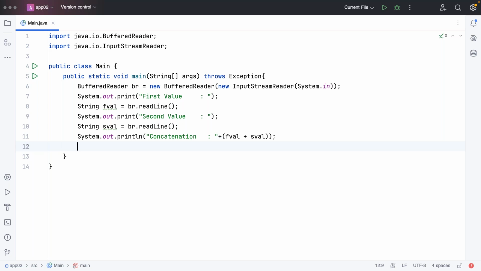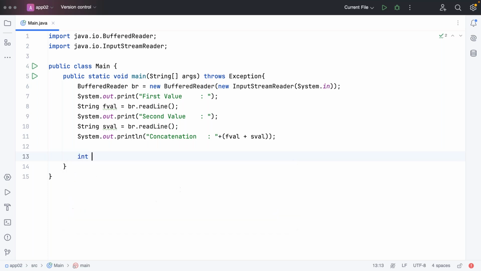Wrapper classes are available in Java. For each and every primitive data type, a separate wrapper class is available: byte, short, int, long, float, double, boolean, and so on. All these are wrapper classes. Inside the wrapper classes, the parseInt, parseFloat, parseLong, parseDouble methods, the parseXxx methods, are available. By using the parseXxx methods, we are able to read the data in the form of the required primitive data types. Now let me convert that string type to integer.